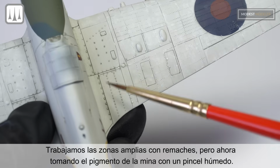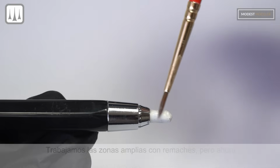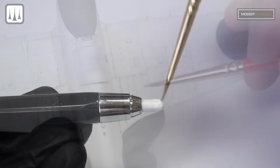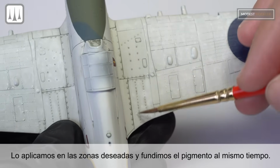We work the wide areas with rivets by taking the pigment from the lead with a wet brush. If we use water, we can obtain the necessary pigment from each Lock and Load lead. We apply it to the desired areas and blend the pigment at the same time.